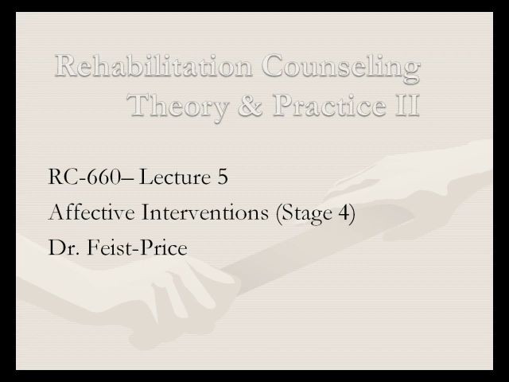We've started in this process talking about the various stages of counseling. We started by talking about establishing the working relationship, which was stage 1. Stage 2 involves assessing or defining the presenting problem. And stage 3 involves identifying and setting goals. Stage 4 focuses on choosing and initiating interventions. Among the various interventions that one can select, today we will be discussing affective interventions, which is part of stage 4.